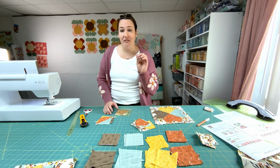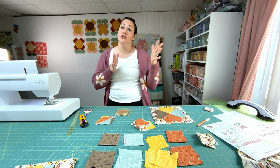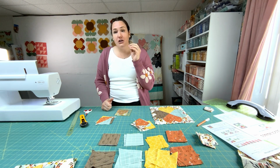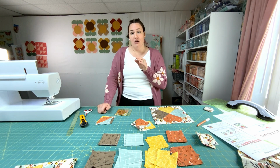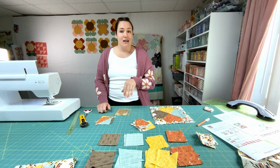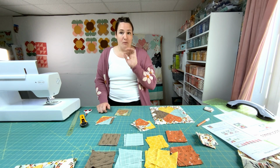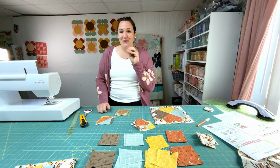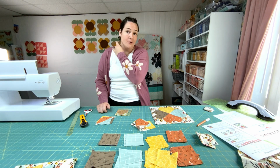But apparently I'm a heavy-handed ironer. So sometimes if you spray too much or you push too hard when you iron, your fabric stretches, right? So sometimes you just kind of get a wonky shape. Personally is the key word here. I prefer to cut down so that I know for sure that I have exactly the size that I need. So it says 3.5, but I'm actually going to choose to cut down to 3. And before you're like, hey, don't hack into your quilt, we've already learned that lesson. It's more important for me to have straight lines than it is for me to have that 3.5 inch square.